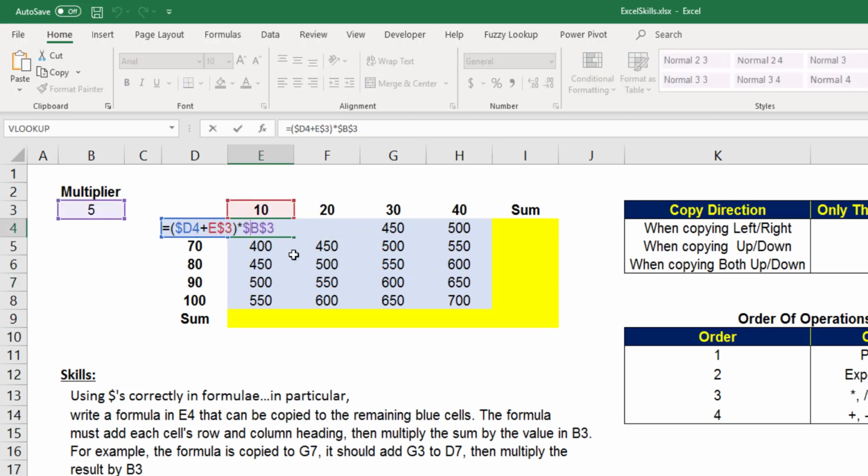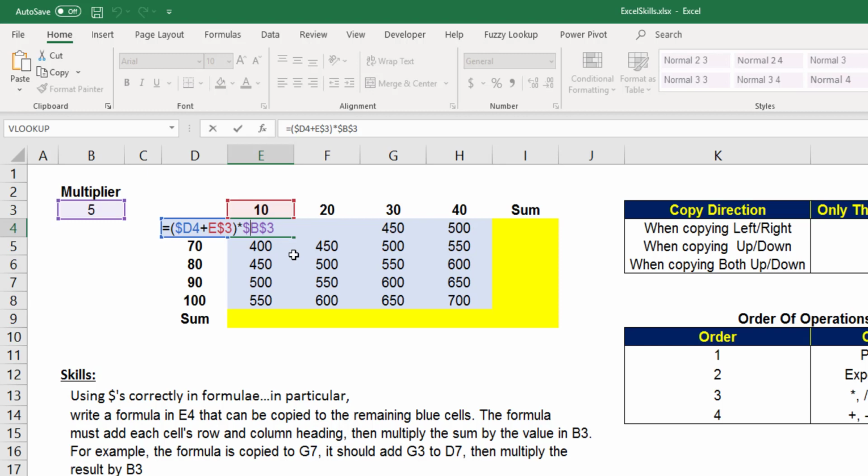The goal is to make sure, when you know which way you're copying formulas, to know whether you need a relative reference, which means it will always move. Here we don't have a strictly relative reference. We could use absolute, where it always points back to the exact same point, like we do for B3. If we want it to always point to the same row, then we put the dollar sign in front of the row number, like we have for E3 in this formula shown. And if we want it to stay in the same column, we put the dollar sign in front of the column heading, which in this case is column D for D4 there.